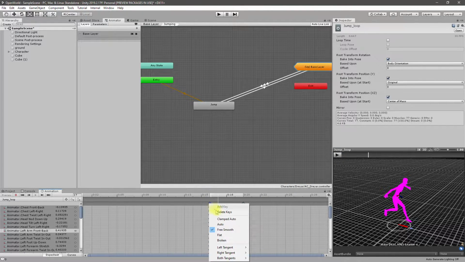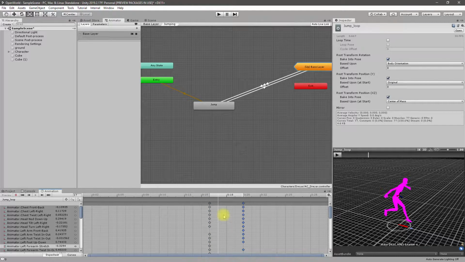Can I copy this? What I want is a looping section.